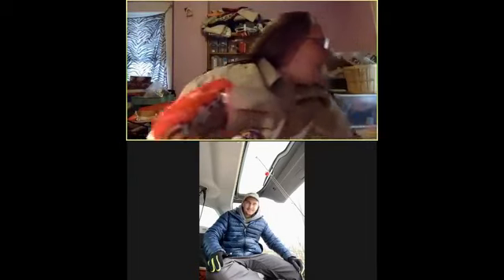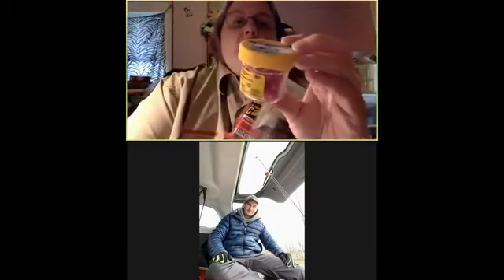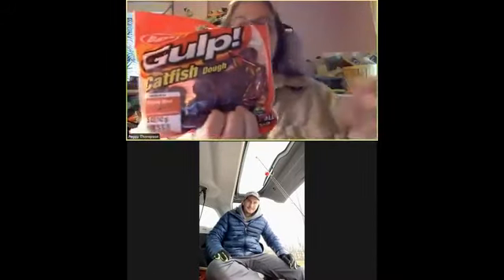I also have some scented items to catch catfish. You can get things that are scented to attract more fish. If you don't like to use a worm and lures aren't working, you can get catfish dough that has a really good smell to attract catfish. When my father was a kid, you know what he used to catch catfish? Dough balls — you go to the kitchen, grab a loaf of really squishy white bread, squish it into a little ball, and put it on your hook. My grandmother did not appreciate that very much — because that was lunch.